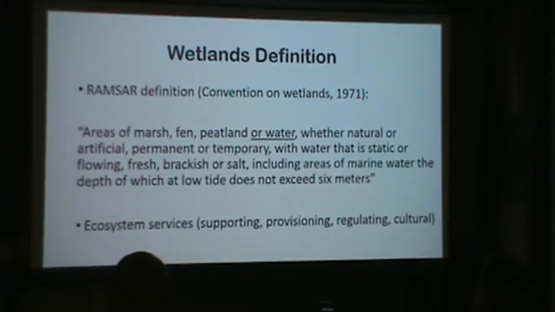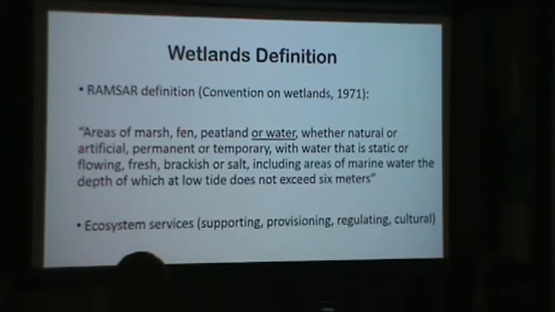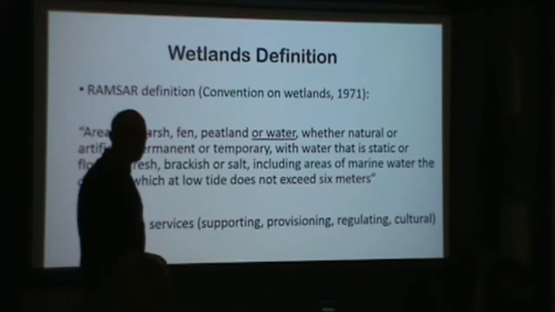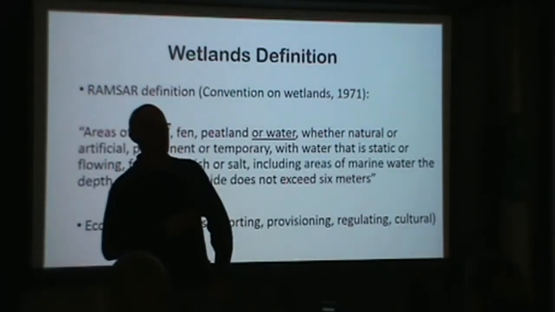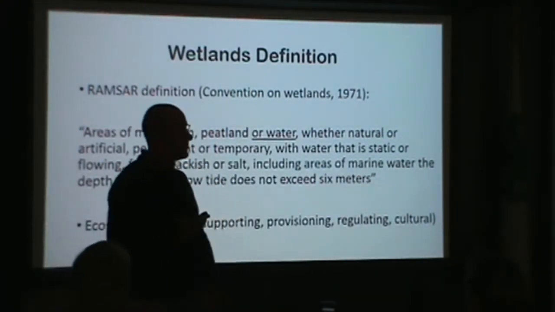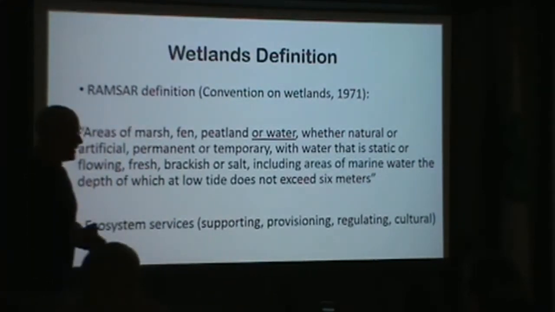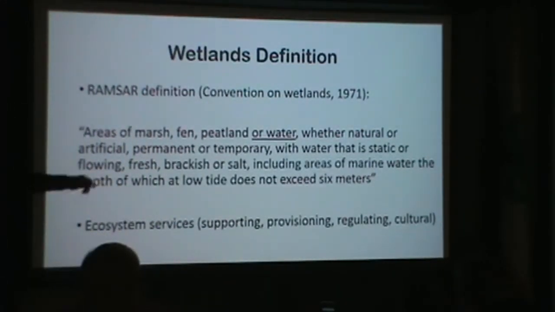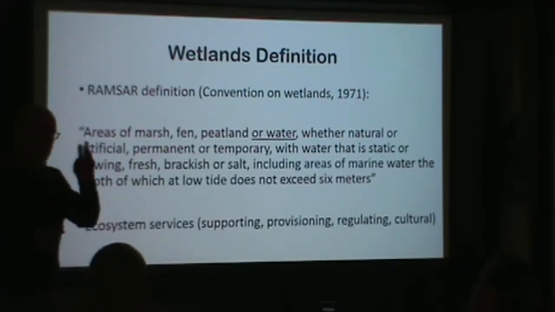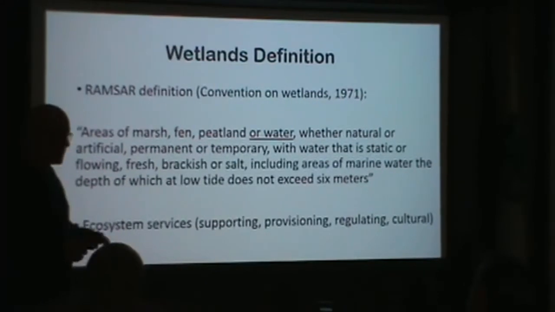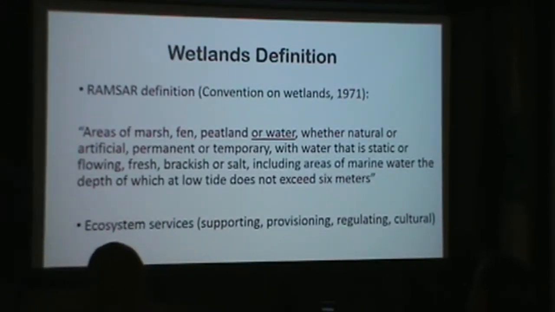These kinds of things. Regulating is buffering storms or mitigating floods, right? Sequestering carbon, therefore regulating climate, sequestering nutrients, therefore regulating or filtering water, these kinds of things. And cultural services: recreation, including fishing, landscape, sightseeing, these kinds of things, okay? So, an important type of biome, an important type of habitat, very important in fact.